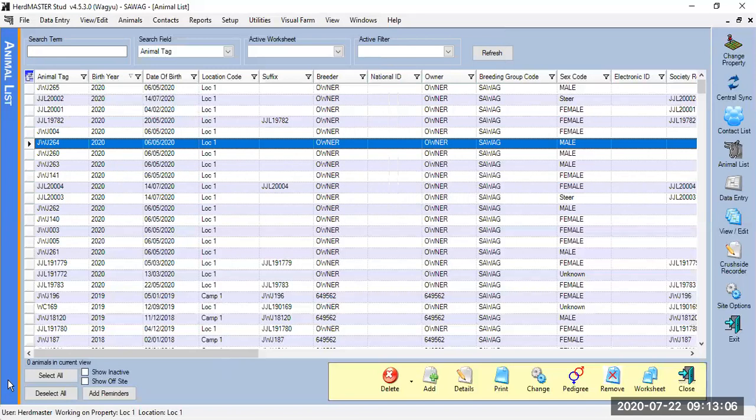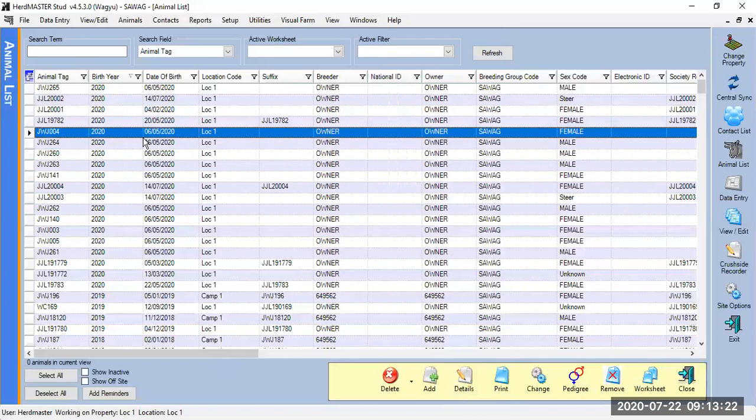So to access your animal details screen, you would either double click on an animal, or at the bottom it says details. So either or, you will access animal details.